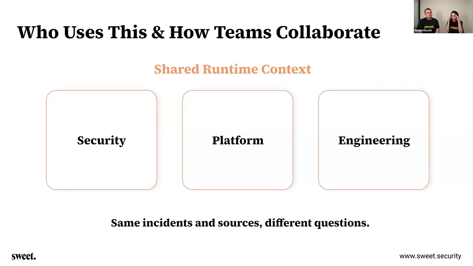And the important part here is that none of them are starting from scratch, right? They're all building on the same incident, using the same information and the same runtime behavior that helps them understand where the problem is, and they use the same underlying context. And for this, you have the CNAPP that really provides the static layer, so all the configurations and identity and exposure. To that, we add the really important runtime layer that actually gives the behavioral part. So what is actually running, what are the actual connections, what may have changed.